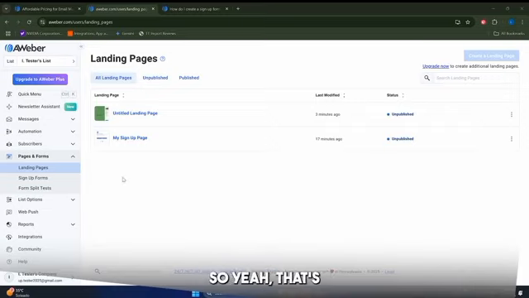So yeah, that's pretty much it for the landing pages. I agree that maybe this tool is not the most complete. Maybe the editor is not so complete. It doesn't have a lot of personal options or design options, but it's basic and it's good enough for a basic landing page, especially for something like this, okay? So yeah, guys, that's pretty much it, and thank you so much.